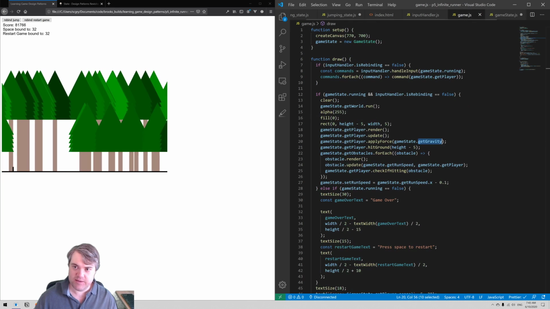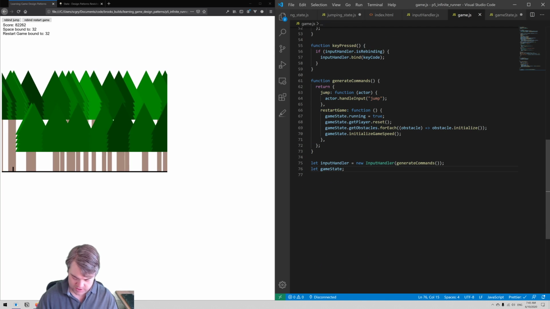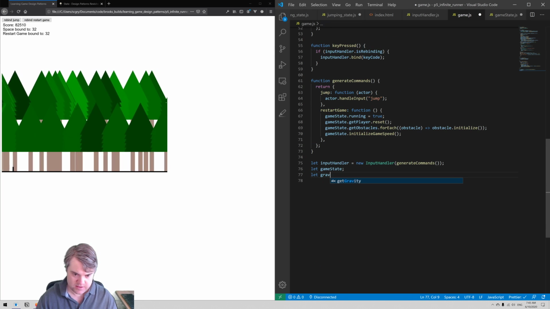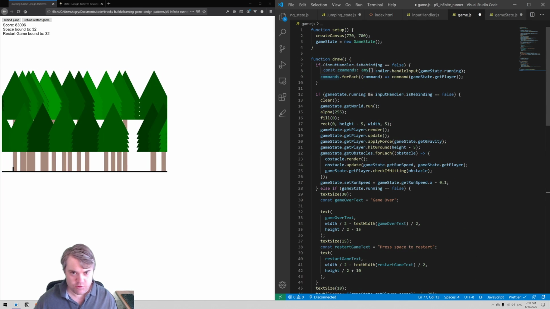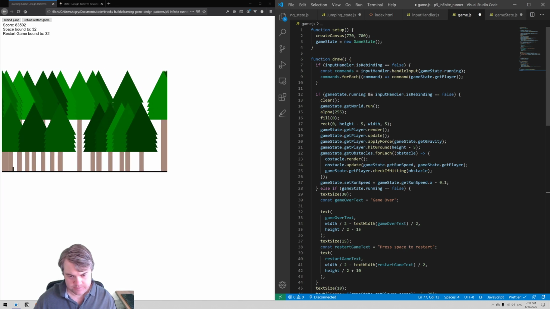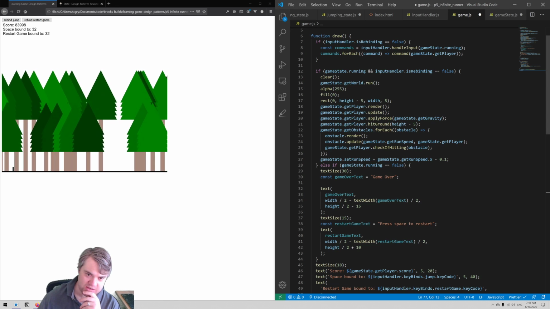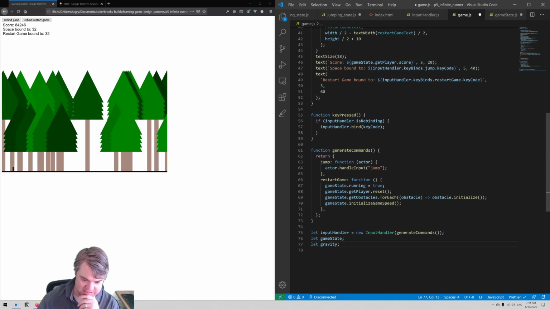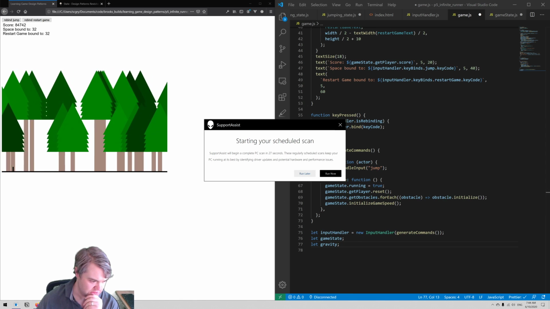So in our main game, we're gonna do let gravity. I know we're creating a global for this, which does feel a little bit bad, but at the same time, I suppose I could reach out as game state is a global and get the gravity with that.